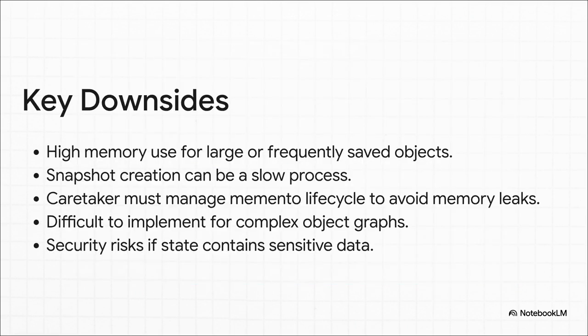Beyond just using up a lot of RAM, the actual process of creating that snapshot can sometimes be slow. The caretaker also has to be really smart about cleaning up old, unneeded mementos to avoid memory leaks. And things can get really complicated if you're trying to save the state of many interconnected objects, or, and this is a big one, if the state itself contains sensitive information.